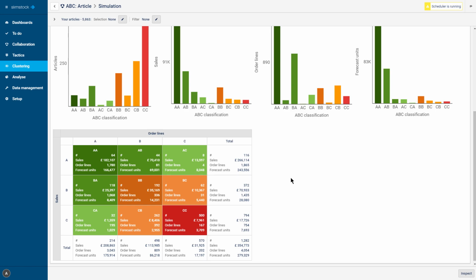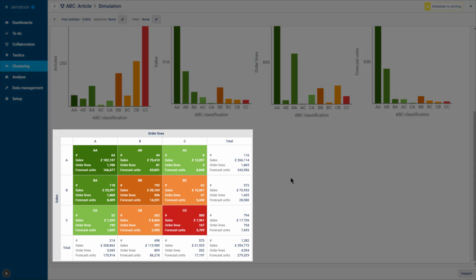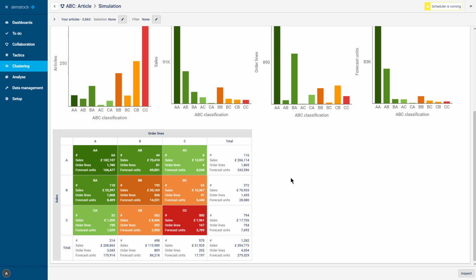An ABC classification is commonly used to differentiate large assortments into smaller groups to prioritize their focus in inventory management. By using multiple criteria, all articles can be divided over several groups that differ in importance. A articles have a high level of importance, and C articles have a lower level of importance. Therefore, focus lies more on A articles than on C articles.